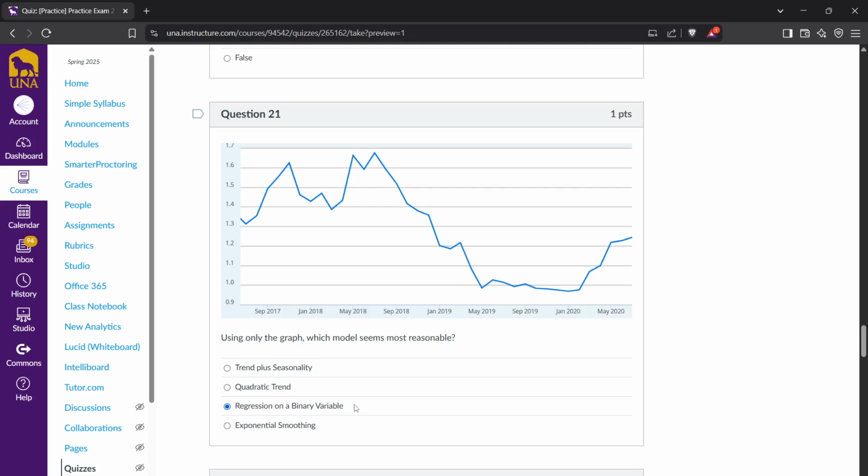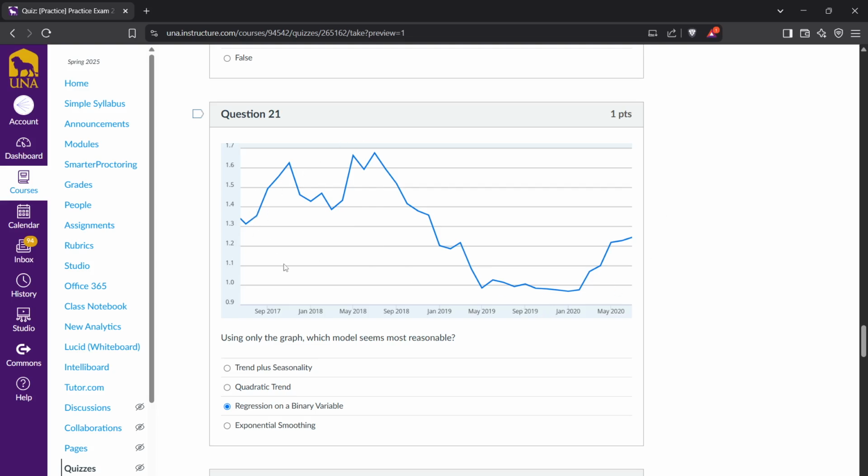The regression on a binary variable would give us two different fitted values depending on whether the right-hand side variable was 0 or 1. So for instance, it would separate all of the data into men and women, or people who have a bachelor's degree and people who don't. But this doesn't look like I can separate the data into two categories. The left half and the right half look like different eras, to be sure, but there's no clean break there.